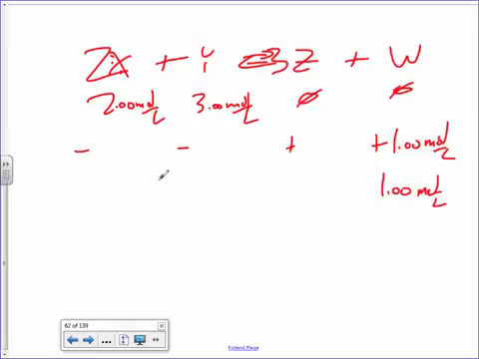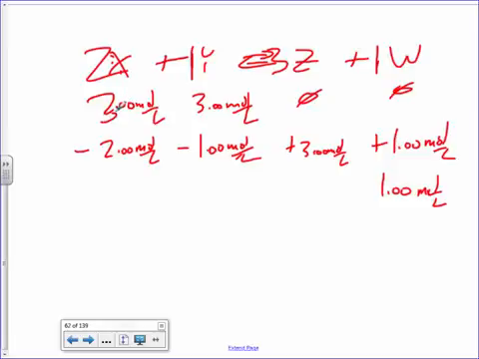That makes sense? And then the logic would be, well, if this one goes up by 1, if I have a 3 sitting in front of this one right here, this one would go up by 3 moles per liter because of this 3 to 1 ratio. This one right here, though, has a 1 in front of it, so it's going to go down by 1 mole per liter. And this one right here, by virtue of its 2 in front of it, is going to go down by 2 moles per liter. That actually seems unlikely. I don't think that it actually would go down to nothing. If something were to completely react, then it would be quantitative. So maybe I should make this 3 moles per liter to start with, just to change that a bit. And then you do your subtraction.